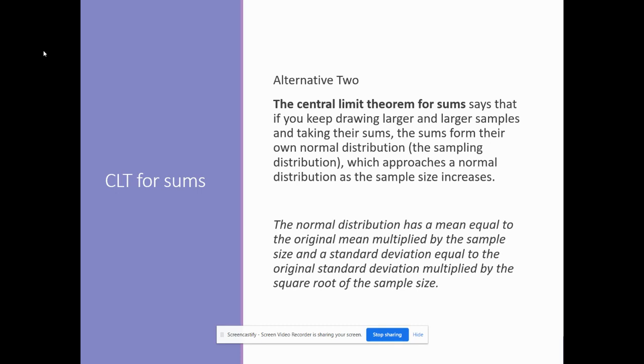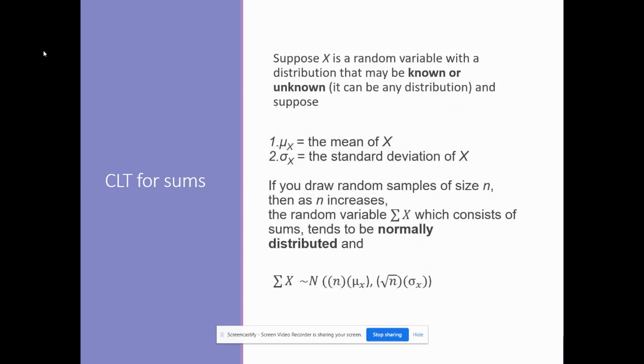Remember that when we did it before for the mean, we had the mean and a very specialized standard deviation called the sampling error. Well, we do something a little different for sums. Again, we're getting a different mean this time and a different standard deviation. Again, I don't have to know the distribution, or I can know the distribution. So this is a little different. It's a little tricky, so bear with me.